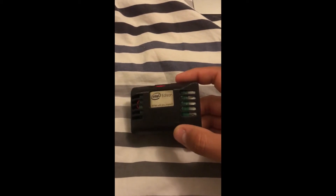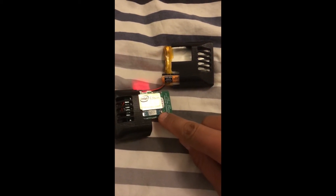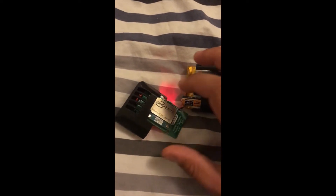This is my artificial pancreas. It's in a custom 3D printed case which was designed by Robert Silvers. This is what it looks like inside. There's a lithium polymer battery which is powering the device, and there's also room in the case for a spare AAA battery, which is pretty handy.